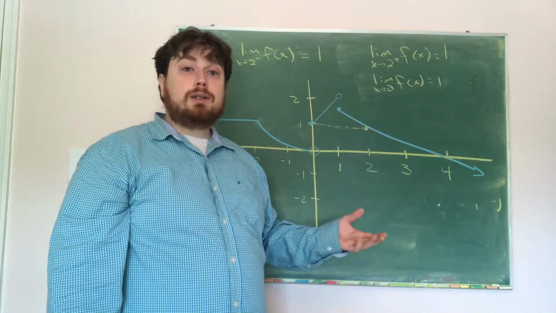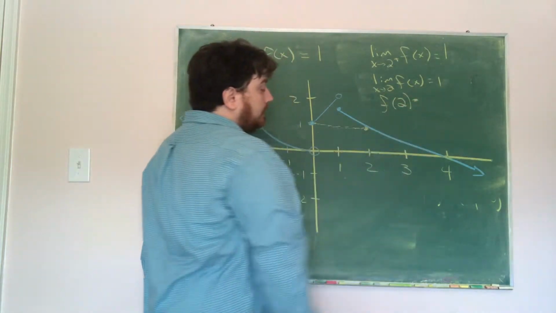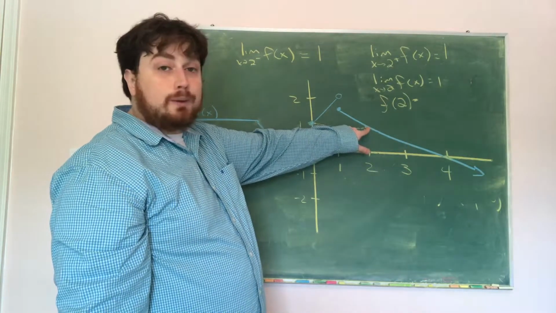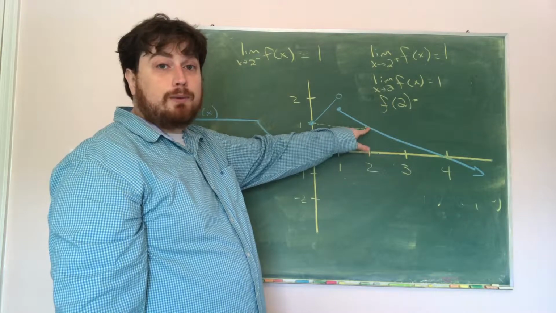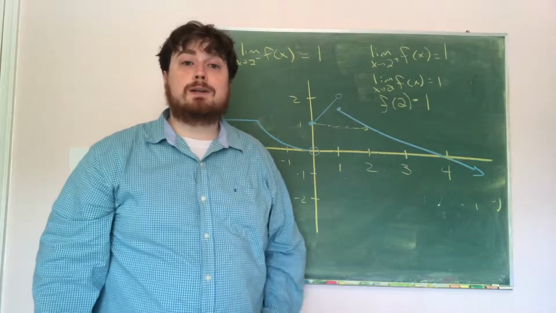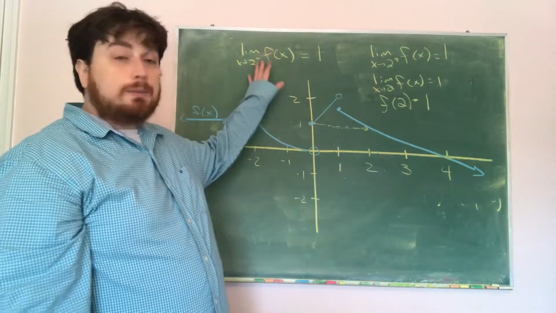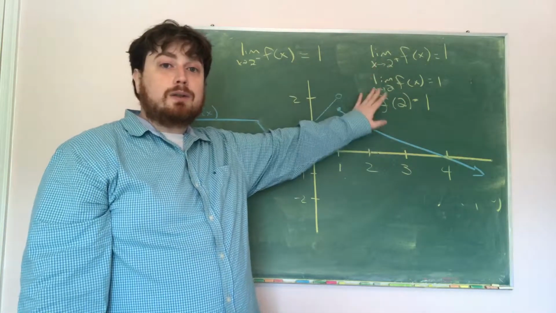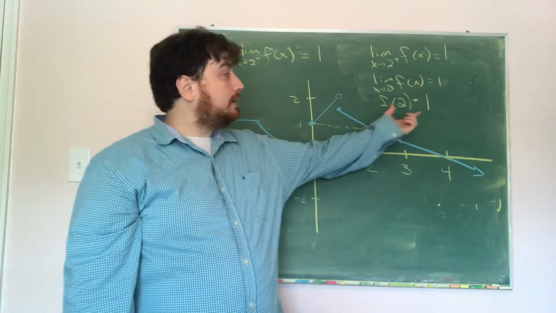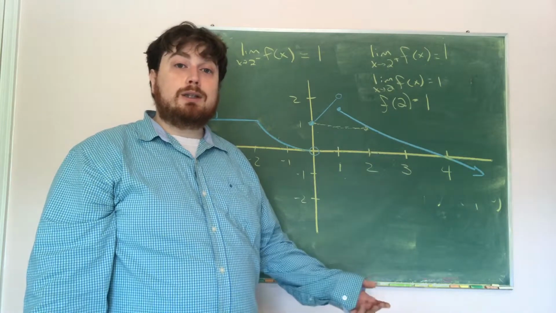Now, additionally, if I want to find f of 2, the function value at 2, I would plug 2 in, and I would follow that up. Notice that's basically the same point I've been finding both of these times, and so in this case f of 2 is also equal to 1. This is going to happen quite a bit with functions: the limit from the left is equal to the limit from the right, therefore the two-sided limit exists and is equal to the same number. Furthermore, the function value is the same number as the limit value, and so when that happens we call this a continuous function.